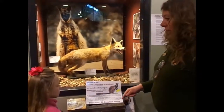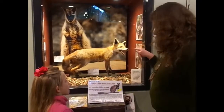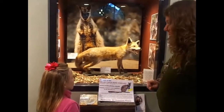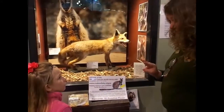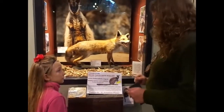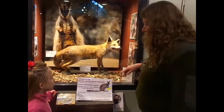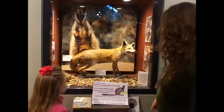But they've found that they're almost becoming extinct. There's so few of them, and because they're getting chased by the fox. See that fox there? So what they've done is they're trying to stop them from dying out in the area, so they're trying to protect them. But some of their little colonies are only down to 3 little animals. So they've really got to work hard and try and protect them so they don't go extinct. And so they try and reduce the numbers of fox, to try and get rid of the foxes, because we don't want to see any animals in Australia go extinct.